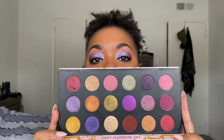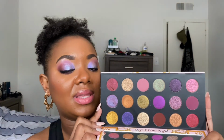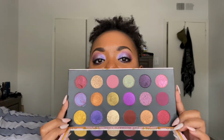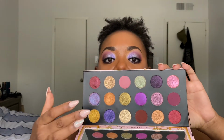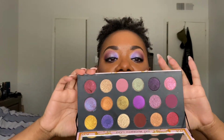But besides that, the Pat McGrath Mothership Mega was the first of its kind because you got 18 shades. And when I was going through my Pat McGrath collection to find a palette that wasn't from the Divine Rose collection, this one definitely stood out because of the versatility within this palette. Not only do you get those pink, mauve, deep, rich burgundy tones with the purples, but you also got the bright yellow gold. You got this really nice deep green. So I found, in my opinion, that because of the variety that this palette offers, this would be a really good recommendation.